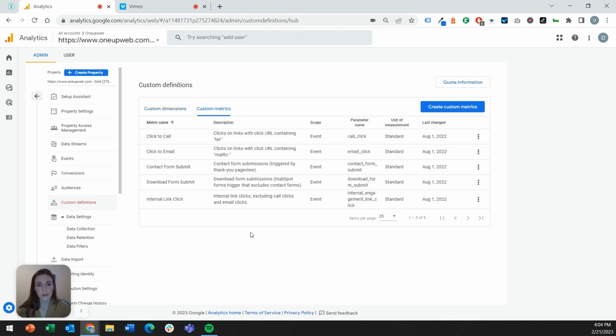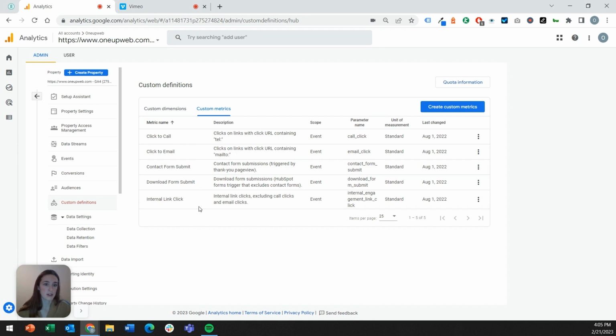So, for example, for our own reporting at OneUp we have all these custom events, but when we pull them into our Looker Studio reports, it's very difficult to filter them down by channel or by landing page and filter them in all the ways that we want to, so that we can have, for example, a column for form submits, a column for clicks to calls, and a column for emails by channel. It's very difficult to do this with the built-in reporting offerings from Looker Studio or from similar platforms that just use the normal Google Analytics API.